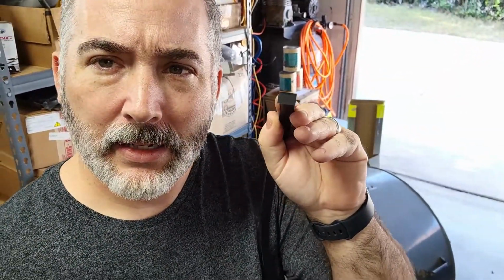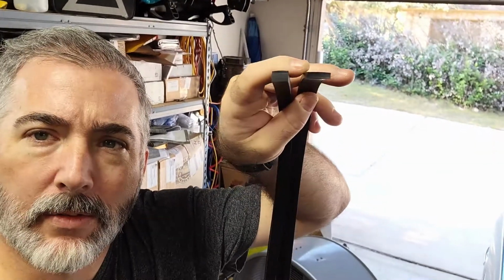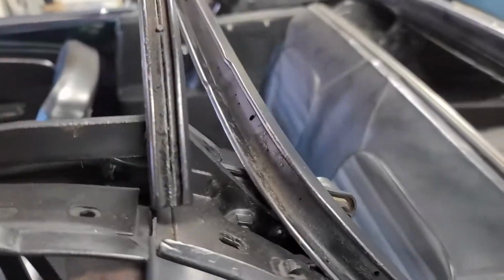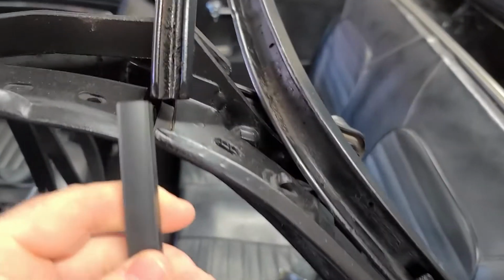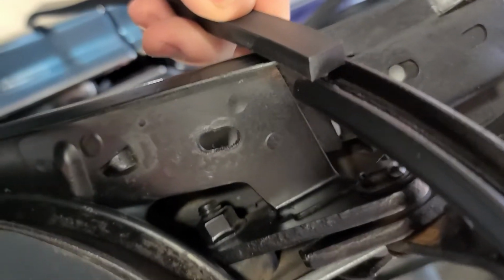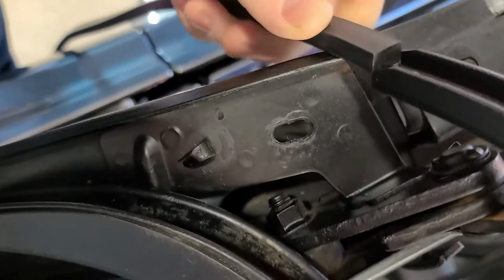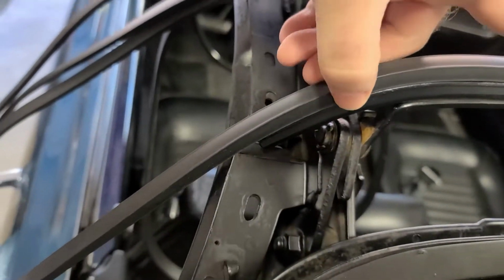And then here's the one that I bought off of eBay. You can kind of see that. I believe it's 3/8 by 1/2 or something like that, if I remember correctly. So just to give you a comparison of the two different sizes. The reason I ordered that size, the 3/8, I think it's a 3/8 by 1/2, is because I wanted it to fit into this space and be good and snug. So you could see, if I bring the angle around here, that feels like it's the right width on the bottom, and then I'll just have to take these top corners off so I can slide it in there all the way up and glue it. So that's what I'm hoping to be able to do.